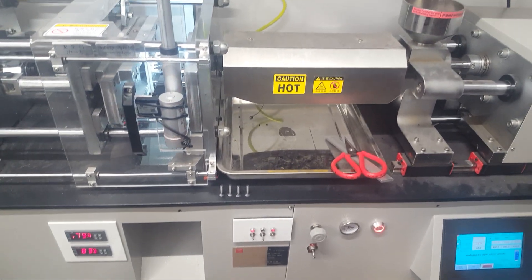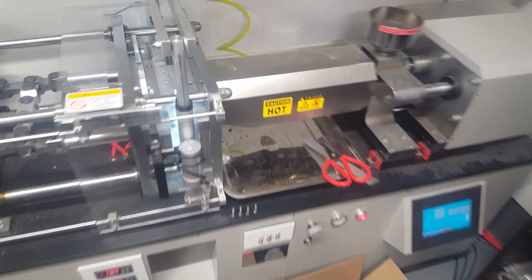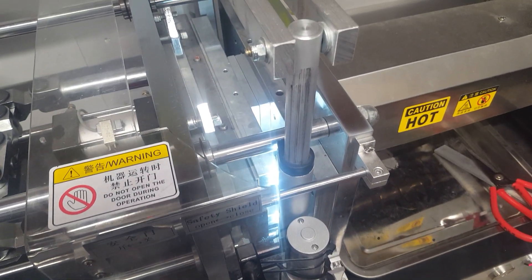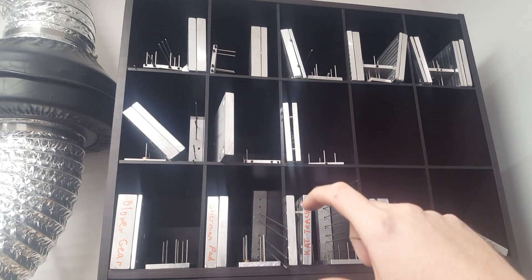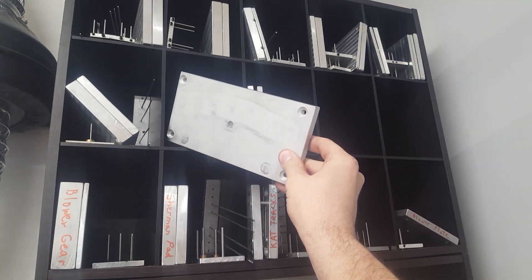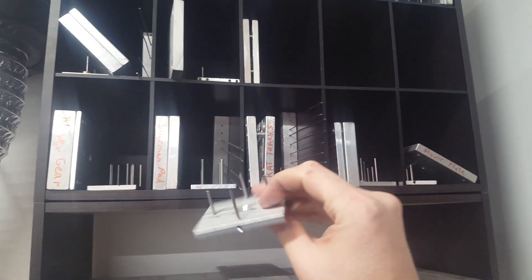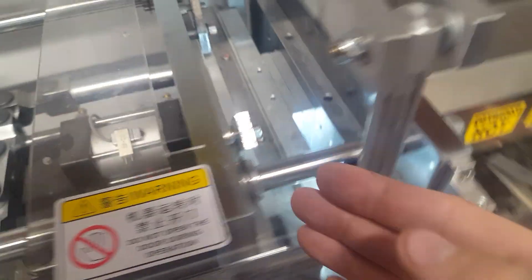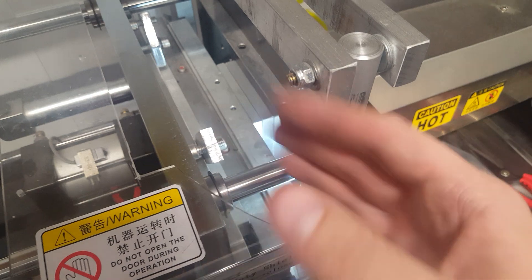That pretty much covers the overview. If you have a CNC mill, you kind of need one of these machines because you can do so much with it. One other thing to mention is the actual setup that holds the molds — I custom-tailored it to be universal. All my molds are four inches wide and then I can go four, six, eight, or twelve inches across. This is an eight-inch mold, and I have a lot of mostly four-inch molds. They all need some sort of ejector pin setup. On the back here, this air cylinder — this is all stuff you have to make. The machine comes with the ejector, but you need to make it work with whatever molds you're doing.